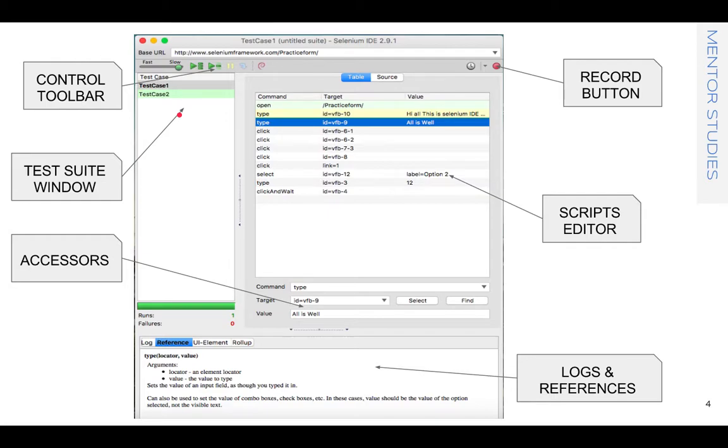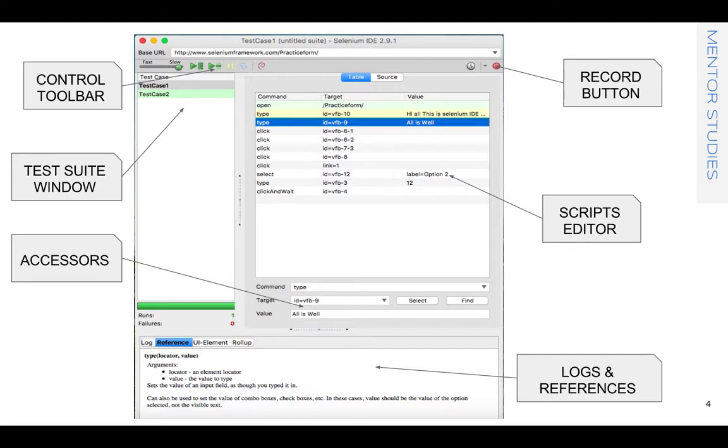So that is very simple. You can right click over here and click on new test case, then it will open up a new test case. You can click on that and you can click on edit. So as many test cases as you want, you can add. Then you can save the entire set of test cases as a test suite. You need to go to file, click on save as, save test suite as, then you can save it.